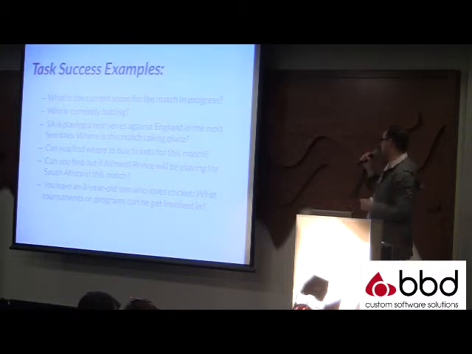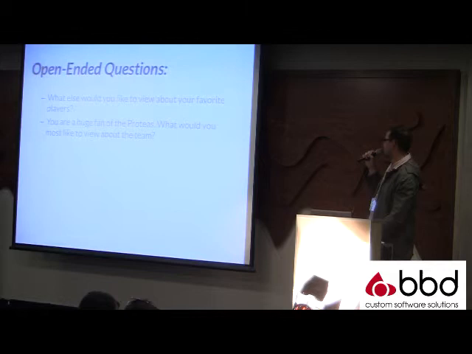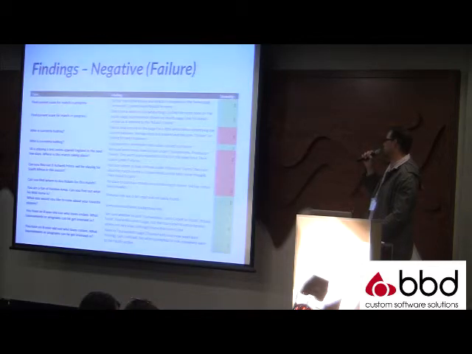SA is playing a test cricket test series against England in the next few days. Where's that match taking place? These were questions that we can have a binary success for, and then some open-ended questions like, what would you like to view about your players? What would you like to view about your team? We then scored those, and we looked at negative findings. We looked at the number of people that had negative findings, so the items in red required attention, and likewise for positive, where there were not enough people that experienced a positive measure, those required attention.